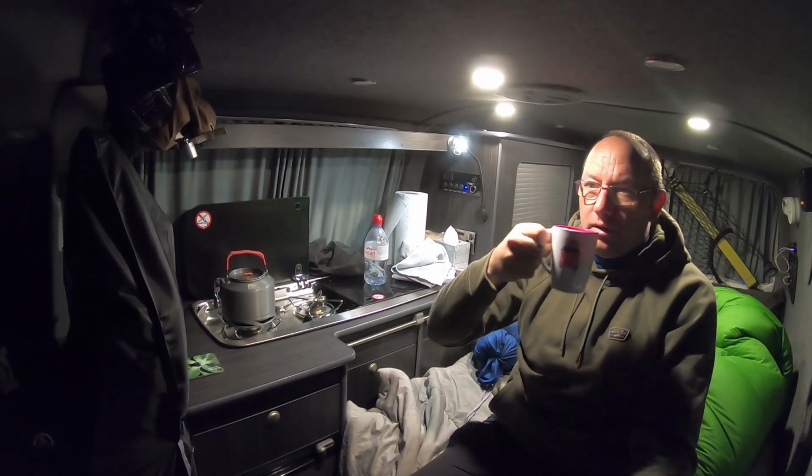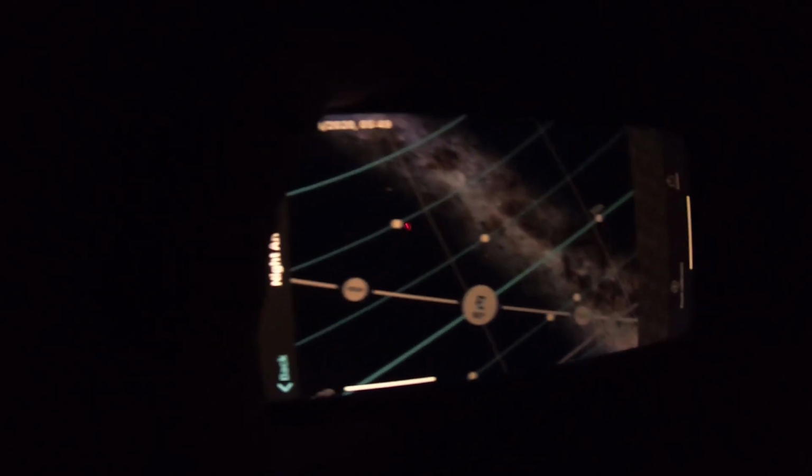So, I'm having my coffee, and I'm just going to see what happens. I'm going to get ready, because you never know. It's not going to be very nice out there, that's for sure. But I've come all this way to try and get a night shot. The lake's just 20 yards away from me. If it clears up again, I'm going to try and get out there, get an image. It's going to be hard to vlog, so I probably won't vlog it. But if I do get an image, anything, I'll go through it anyway, come back to the van somewhere, or do it in the daylight.